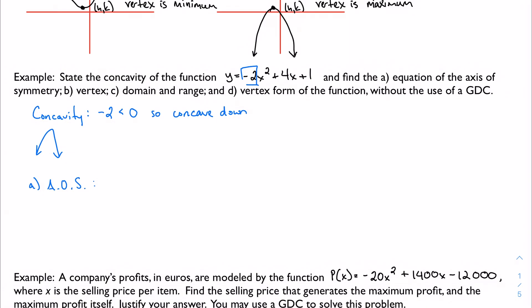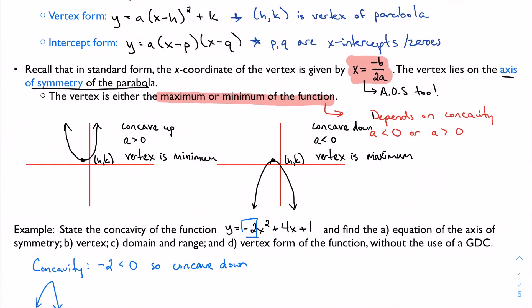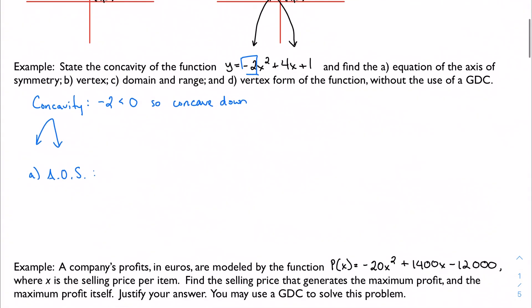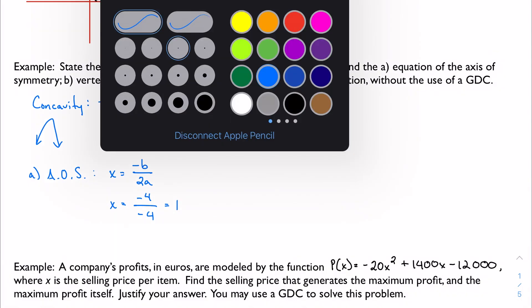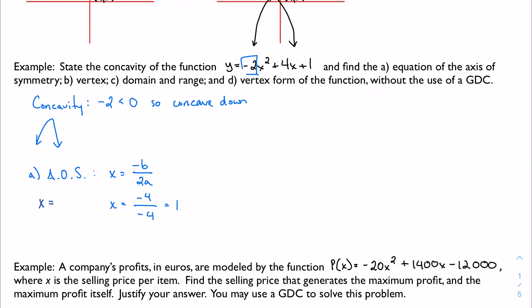Alright, let's dive into something a little bit meatier. We'll start by looking at the axis of symmetry. And as I said, because my vertex lies on the axis of symmetry, we can actually use that formula I gave you earlier to find the axis of symmetry. So we'll do this x equals opposite of b over 2a. And looking at my coefficients, b is 4, so I'd have negative 4. And then a is negative 2, so 2 times negative 2 is also negative 4, so x equals 1. So my axis of symmetry lies on x equals 1.